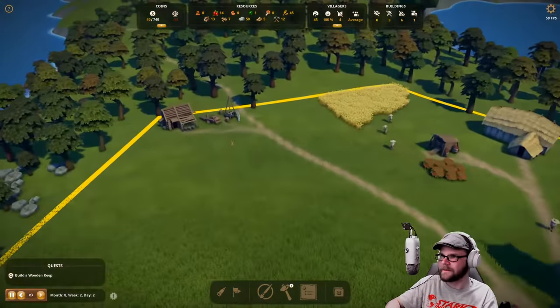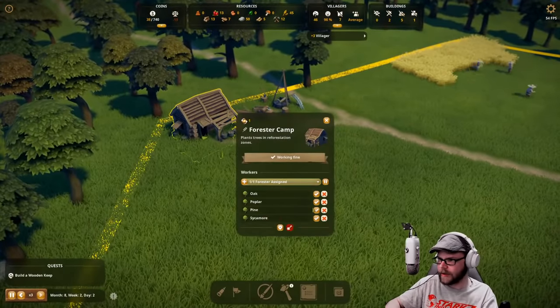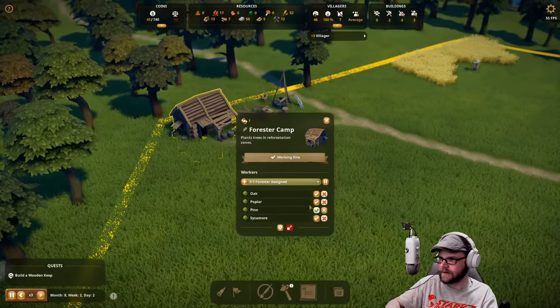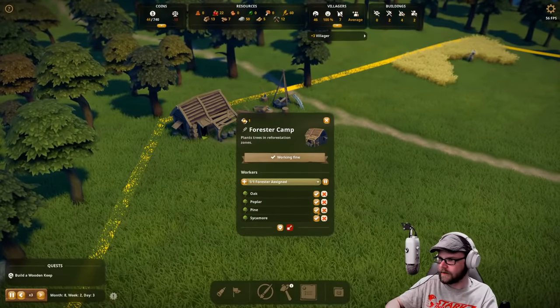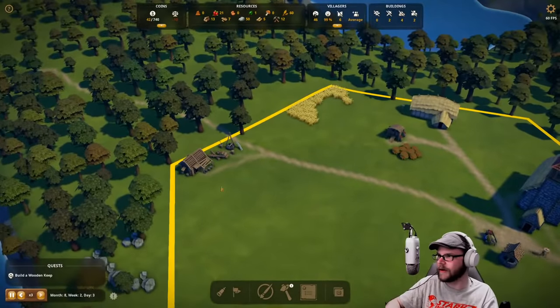Let's do that. Okay, Forester, plant your trees, buddy. I would like, let's get some nice pine trees. Are you doing everything? I don't care what you make. Do whatever you want. Whatever you feel like doing, buddy. I'm not going to stop you.